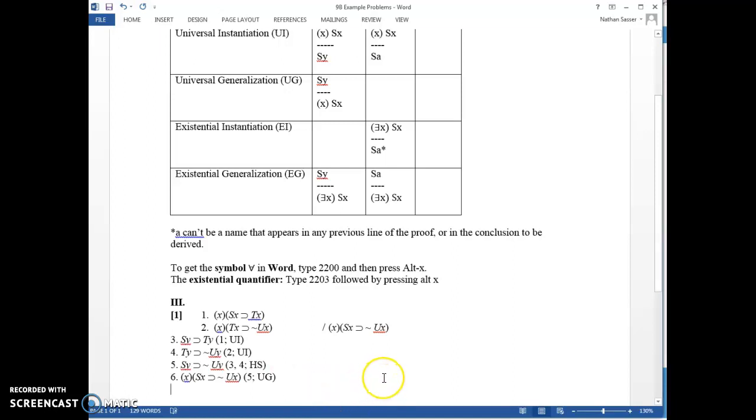Now, really, I just did the exact same process that I was doing in Chapter 8, right? I'm working backwards. I'm thinking which rule will get me to this conclusion. I'm looking to find parts of the stuff I need contained in these premises. You've got to know your rules, and you work backwards from the conclusions of the rules to the premises that you need to deploy them. The only difference is now you've got 4 more rules to learn, and you've got to learn how they work. Hope that's helpful.